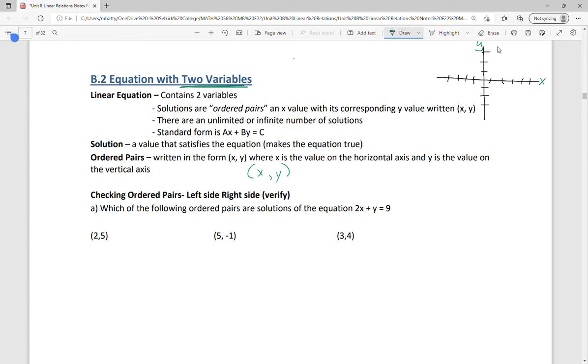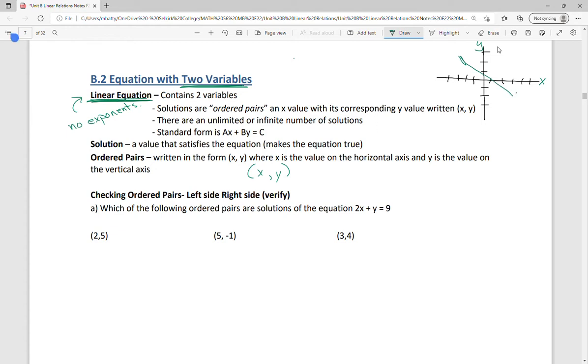So these are going to be equations that have both an x and a y in them. We're going to start out in this course with linear two variable equations. And by linear, what we're talking about is no exponents yet, so no exponents on any of our variables. And so we're going to have two variables in a linear equation, and basically a linear equation can literally make a line on a graph.